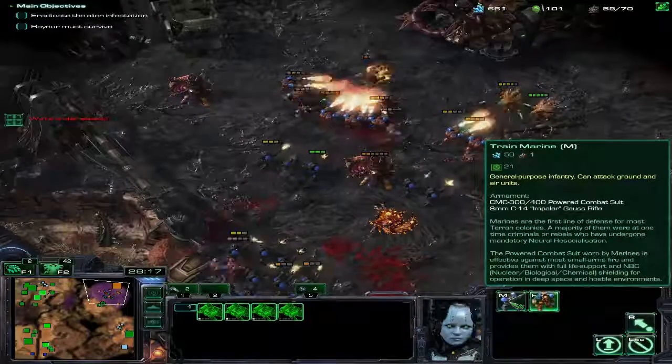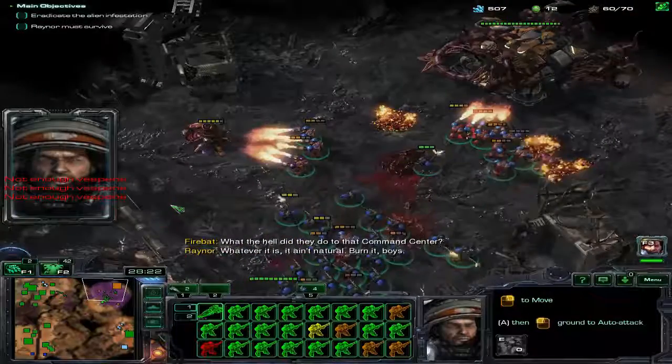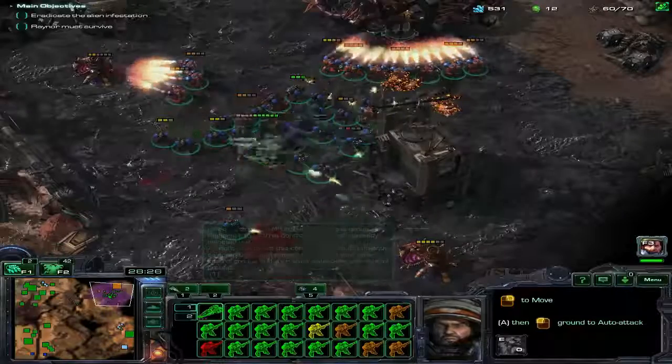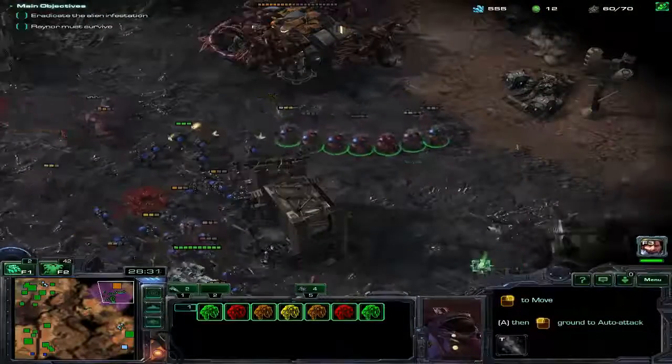Build me more, I need more. What the hell did they do to that command center? Whatever it is, it ain't natural. Burn it, boys. Beautiful stuff, people. Destroy everything that you can. Go. Keep the command center out of that, to be honest.